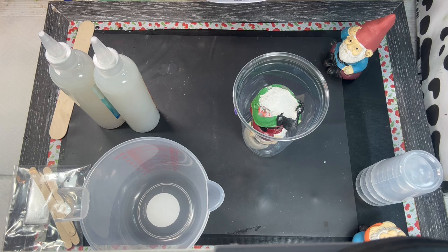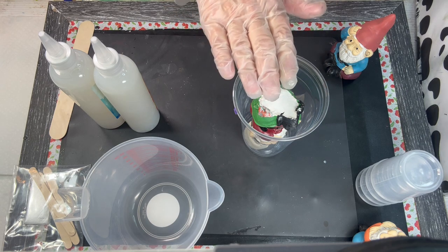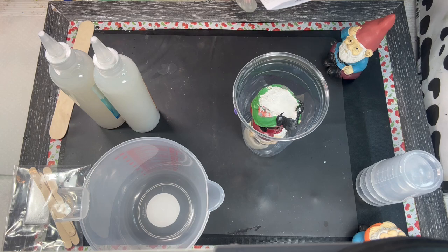Then, as I told you, do part A and B in equal amounts for 3 minutes, scraping the sides and the bottom. You want to pour in a single spot at the lowest point of the containment field. Let the rubber seek, I think it should be seep, maybe it seeks its level up and over the model. A uniform flow will help minimize entrapped air. The liquid rubber should level off at least a half an inch over the highest point of the model surface. I don't know that I'm going to get a half an inch, but I'm going to get pretty close.